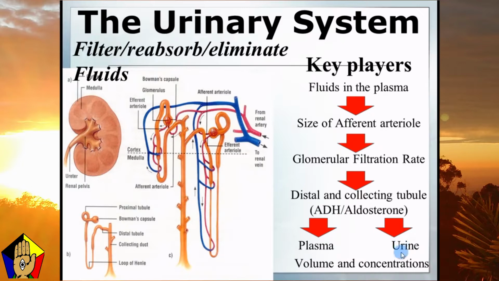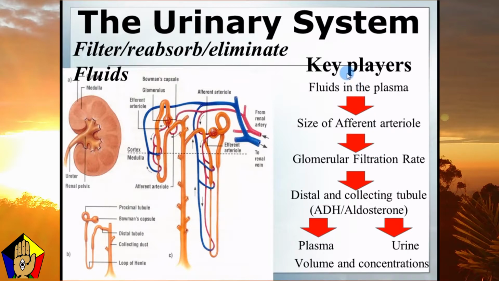They also affect urine concentrations. So if you turn on a lot of aldosterone channels, so aldosterone goes down to the collecting duct, turns on these little sodium-potassium pumps, it's going to start bringing in lots and lots of sodium. It's going to make the concentration of your urine a little bit different. So think of the key players. And on the next slide, I found a slide that summarized pretty much everything you have to remember about the kidney and the processes. But I'm just going to walk through this real quick with you.